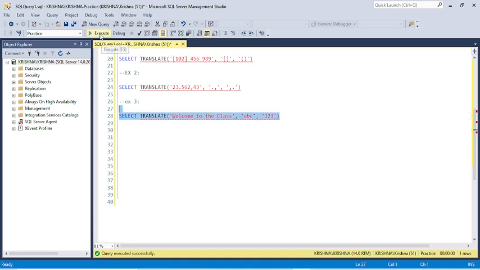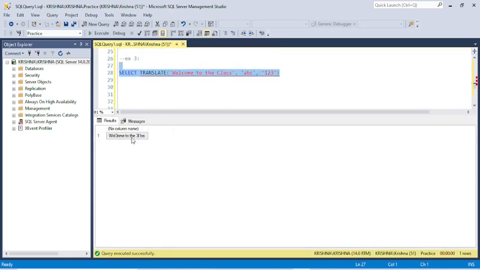Let me execute it quickly. See guys, let me copy from here, paste it here. Wherever we have C, it has been replaced with 3. Similarly, wherever we have A, it has been replaced with 1.